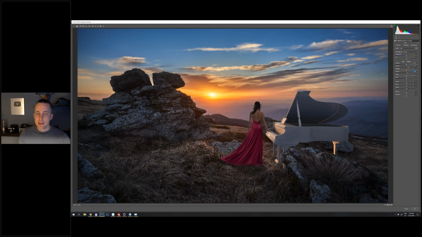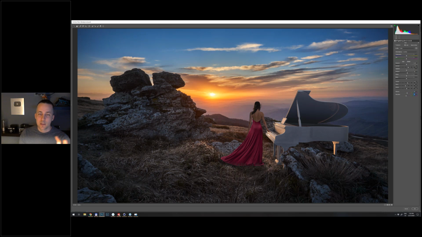And here you can add clarity to have a more punchy look, but this is more like a dreamy scene, so you can go the opposite. You can make everything more soft like this, like a dreamy scene, but I don't want too much. I just want a bit and add texture to bring the textures back. The saturation is pretty good here. I can do this just to equalize colors a little bit.